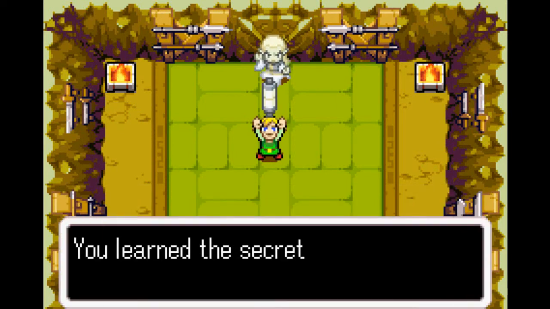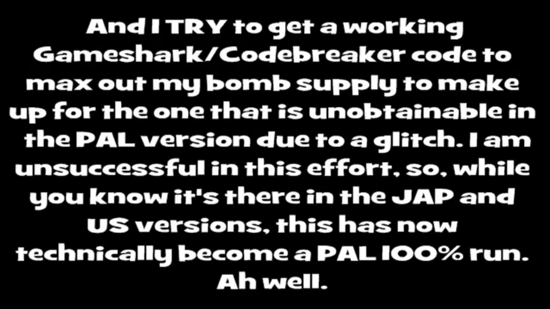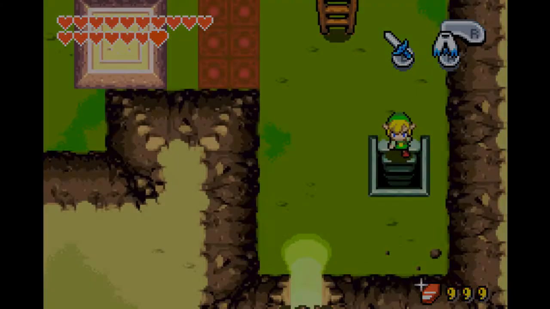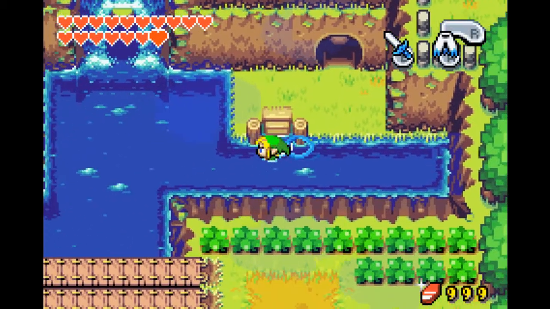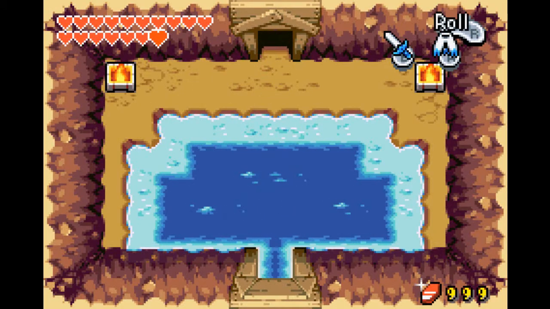And we have the final Tiger Scroll. And at this point, I tried to get a Game Shark or Codebreaker code to max out the bomb supply because of that one bomb bag that's not obtainable in this version. But I'm unsuccessful, so yeah, that's saddening. So I guess you can just count this as a 100%ed PAL version. I've already told you where that bomb bag is, though.